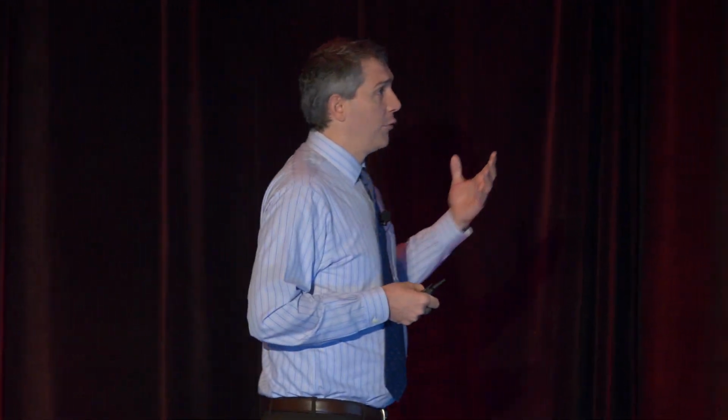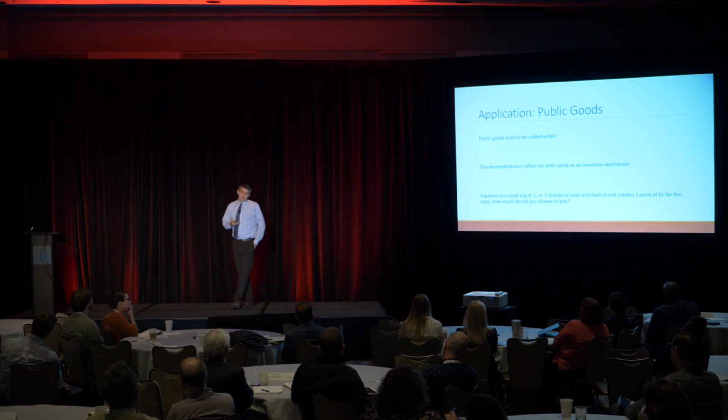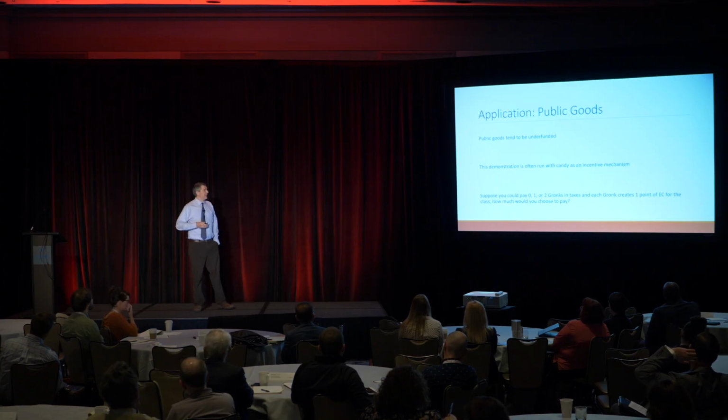So they can put more gronks in. The more gronks they put in, the more extra credit they generate, right? They're generating this public good. But they would rather everybody else put their gronks in, right? They want to keep their gronks so they can buy that extra credit when the homework assignments do. So this creates a really effective way of showing them how public goods are underfunded through something that they care about, rather than doing it with something like candy, which honestly I find a lot of students don't like anymore.